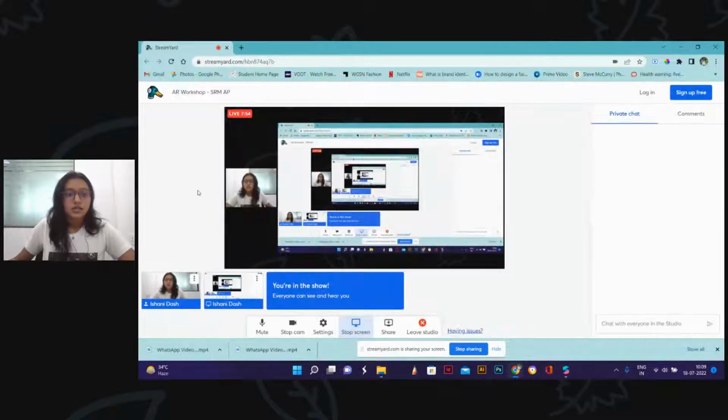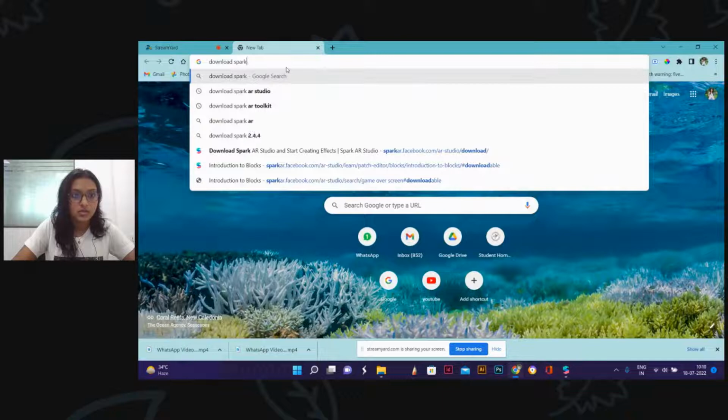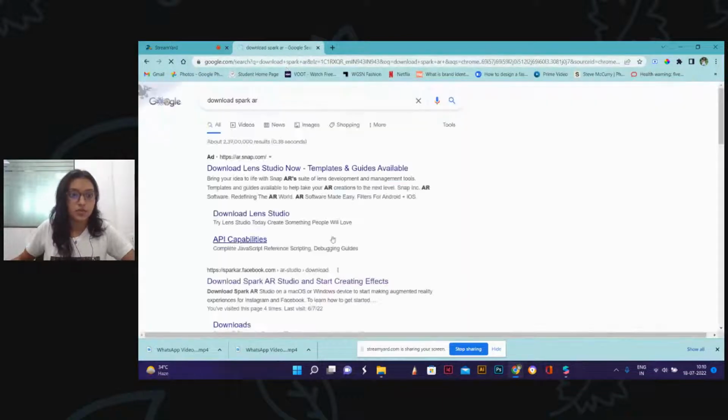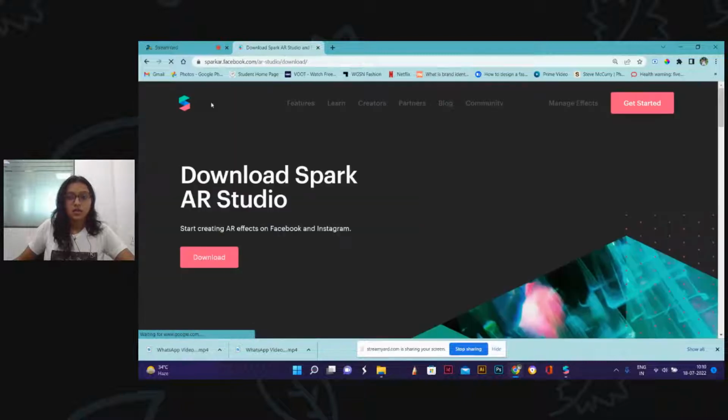Before starting, let me tell you where you should go and download Spark AR. If you haven't already done it, all you need to do is search for download Spark AR Studio, download it here, and install it on your system.